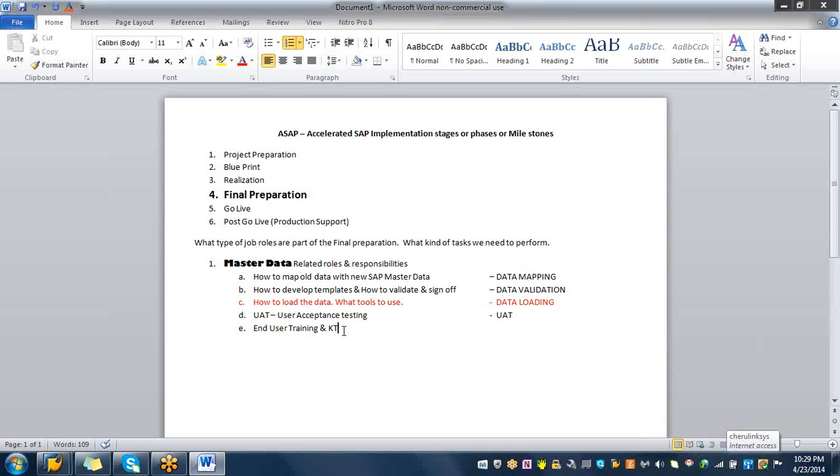If you have 120,000 employees, you cannot create them by hand. You can, but it will take you 60 years. By that time, you will be old, you will be retired. We don't do that.